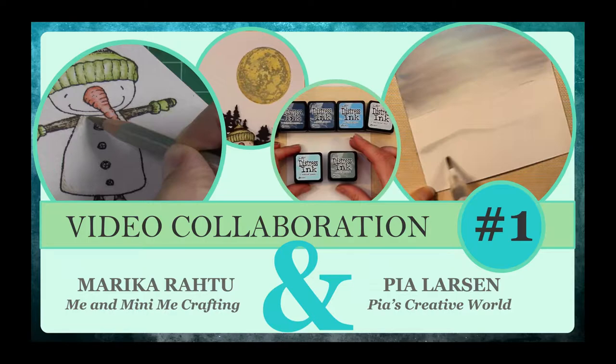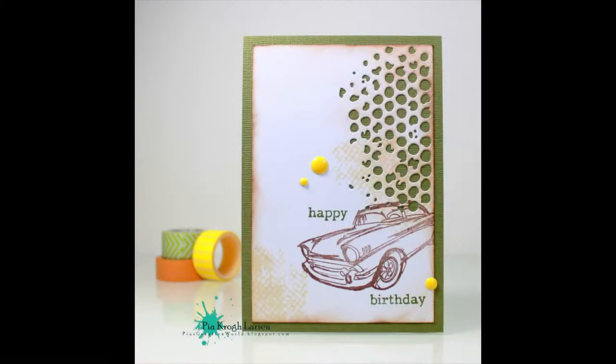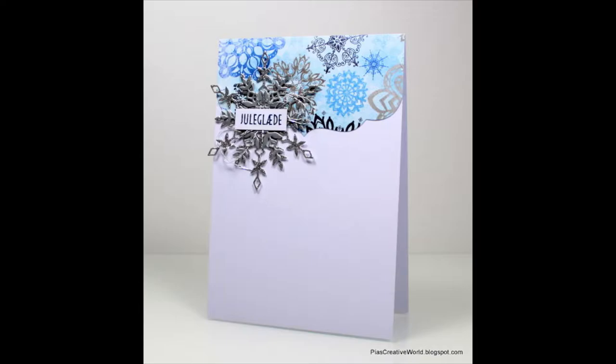Sounds fun, doesn't it? When I went through Pia's cards, I just couldn't choose only three. There were so many stunning cards. Pia's designs are also so clever. She uses stamps, dies, and stencils in a way that I normally couldn't even have thought about using them.